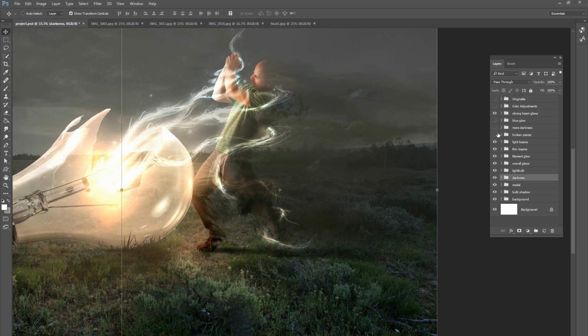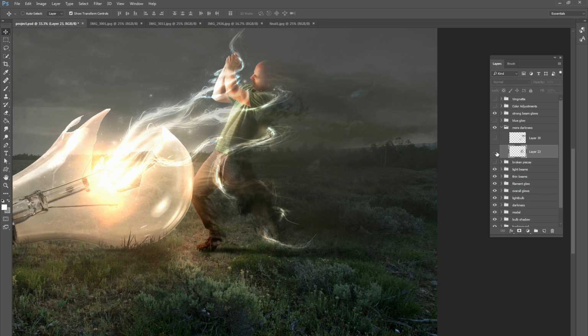And then I needed to add a little bit more darkness. So here's my other darkness. It's the same concept here. Here's off and on. I just used some cloud brushes and some dust brushes and painted some clouds coming off of the top. So I used a little bit lighter color this time. The other darkness layers were more of the dark colors, and this time I used more of the highlights. So the bright part of my shirt would be kind of coming off.